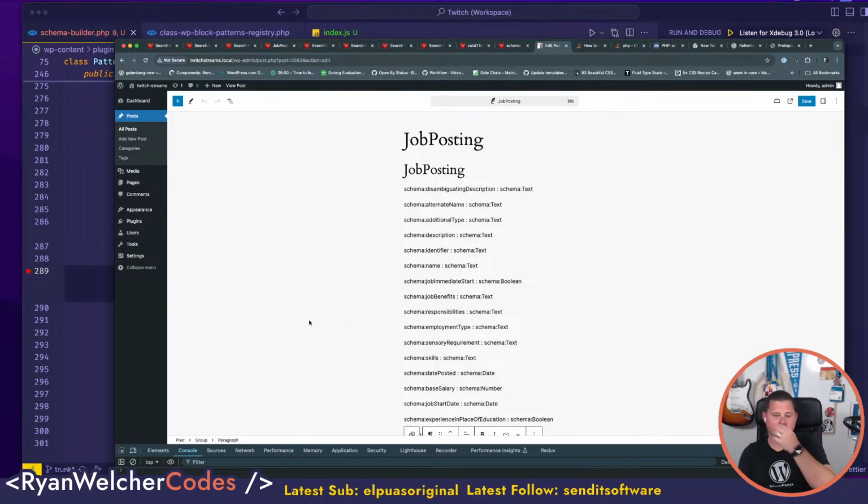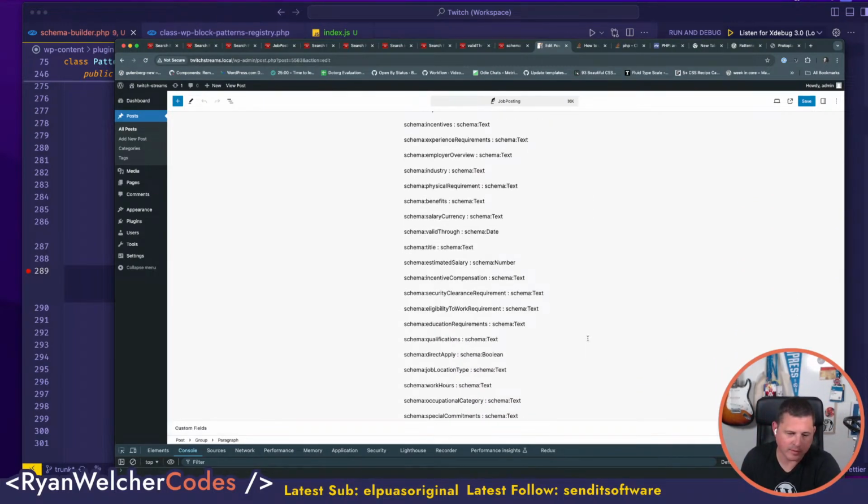Maybe we can look at each property and say, the property is this, and you can have some placeholder value for that somehow. That might be an interesting thing.